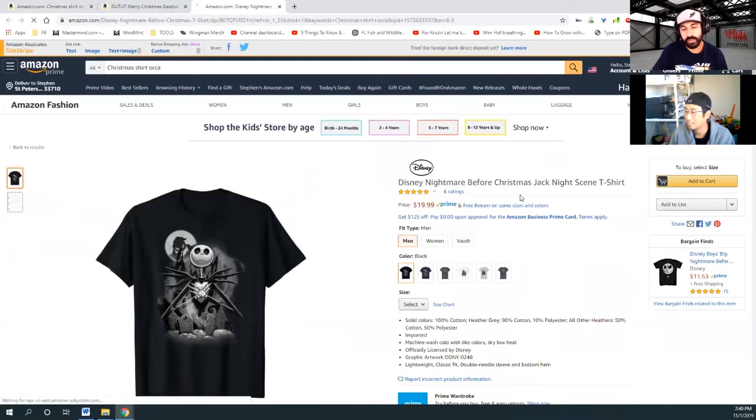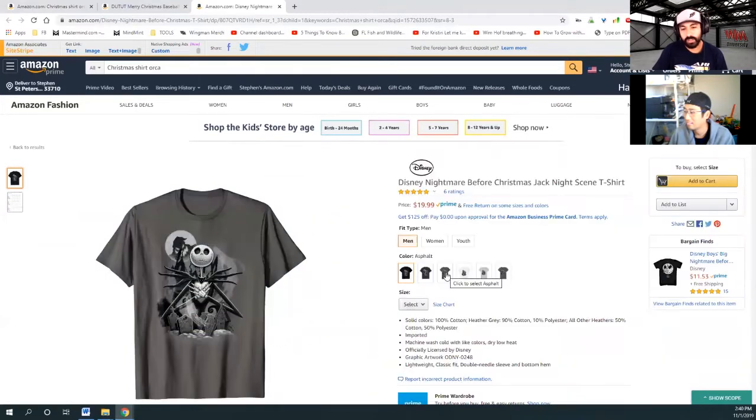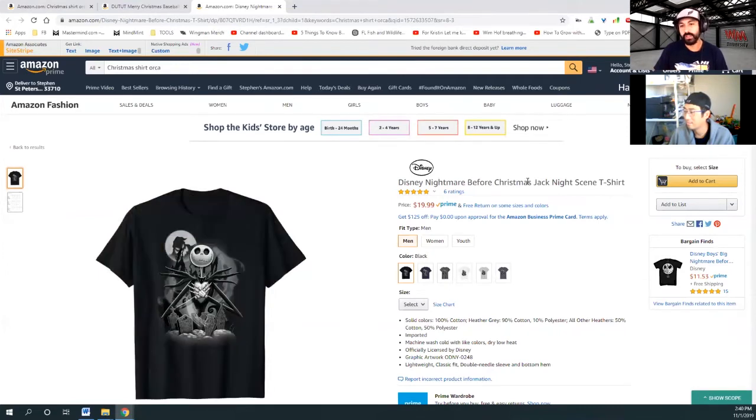Because if we open this, there's not a lot of keywords here because the actual licensed products are handled differently than our products. So this has Nightmare Before Christmas, Jack shirts. They do a lot of behind the scenes indexing for these guys, because this is just like in-house coding that doesn't have to be on the listing, but they started putting it on the listing because I think Amazon sellers were looking at this and saying it's okay, and this is a way for them to say, hey, it's not, so don't. The problem with this is now other sellers are starting to do this to scare off competition. That's why I said there's a lot of nuanced things happening here.